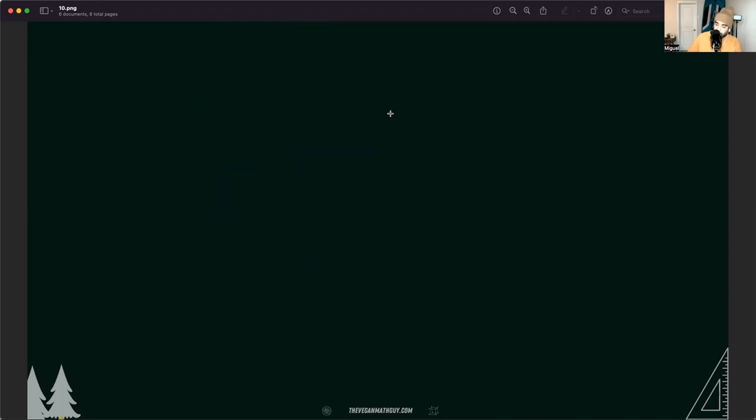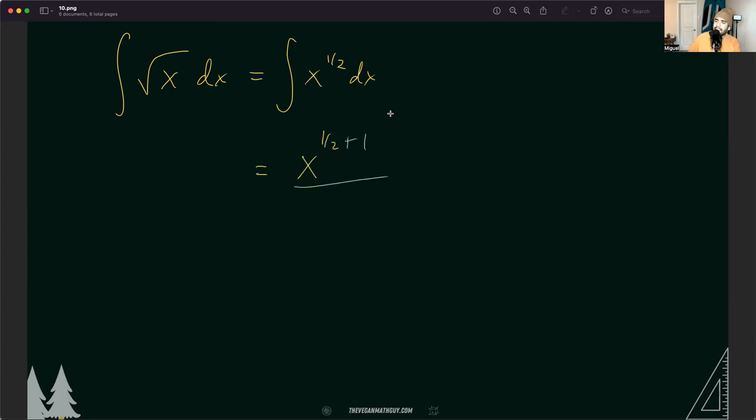could involve radicals. So let's just say, for example, we have a radical, or root x. If you have a problem like this, we have to make sure that we rewrite the power. We rewrite that as x to the 1/2 dx. And now check this out. We're going to add 1 to the power, so it's going to be x to the power of 1/2 plus 1. And we're going to divide by the new power. I'm just going to show all the work here. I'm going to do 1/2 plus 1. And this is where you have to be very careful with your fractions. Up on top, we have a 1/2 plus 1. That's going to become a 3/2. And in the bottom, same thing, 3/2.